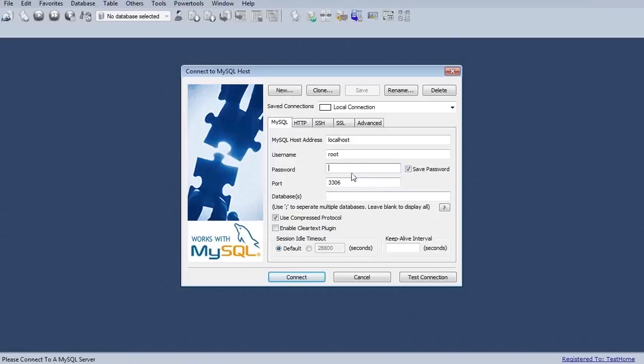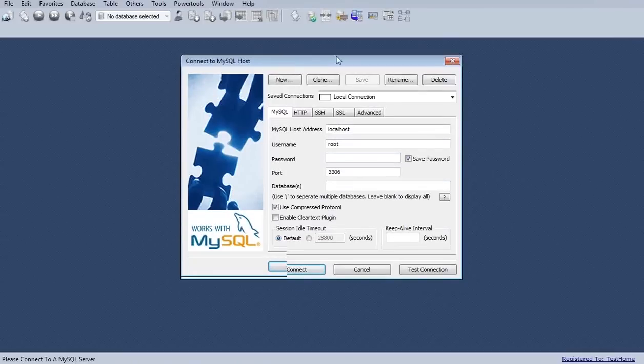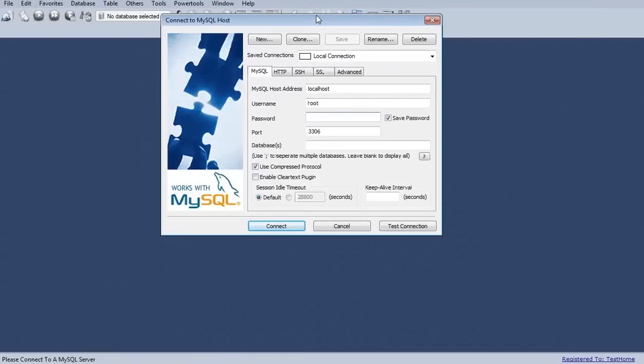You can change it through your MySQL configuration file, and you can access it in php.ini. I have already shown you php.ini. There are settings called MySQL default username, MySQL default password, and MySQL default host name. These settings you can change, and then these values will be updated accordingly. You have to put those values there.